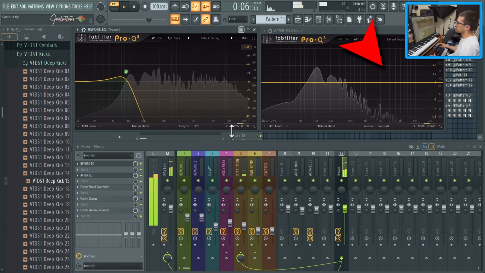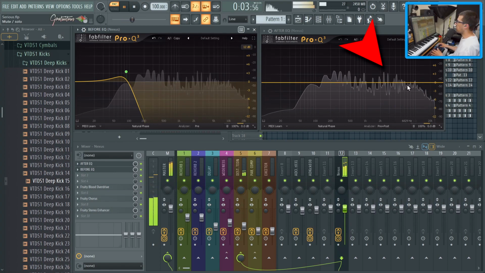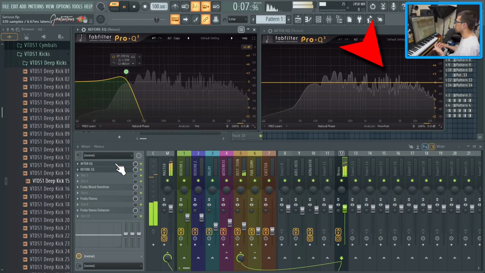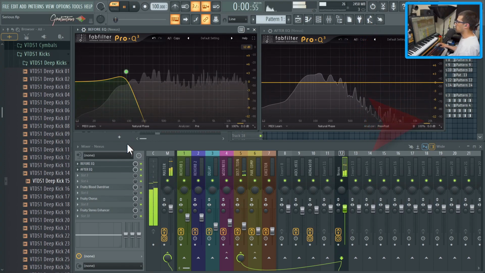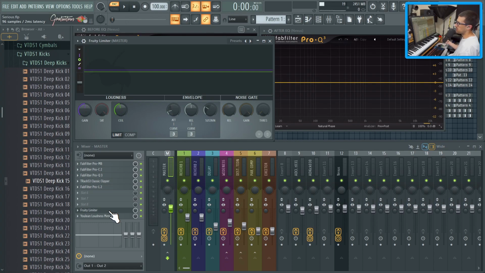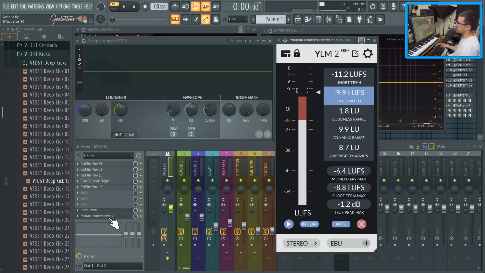So this is telling us that the order of our plugins matters. And if I were to put the after EQ first, you can see that now we get our full frequency spectrum back because it's seeing the audio before it's filtered. Okay? And so when we're talking about a mastering chain, just the order of your plugins matters. It doesn't matter in a sense of right or wrong. However, what is right and wrong in the mastering chain is you want to have your limiter as the very, very last plugin, and then you want to have your loudness meter. Okay, that's what I was trying to get across.